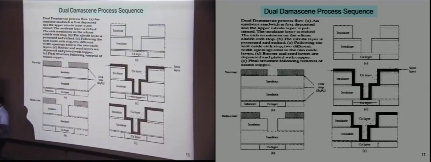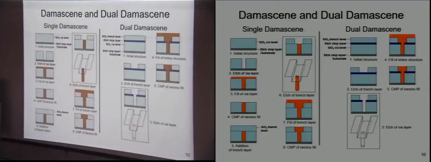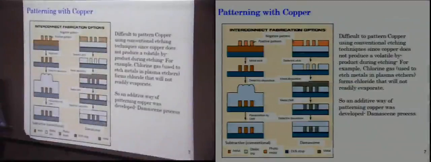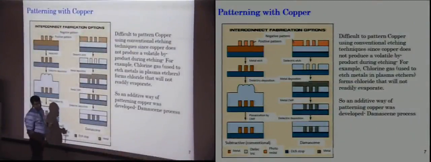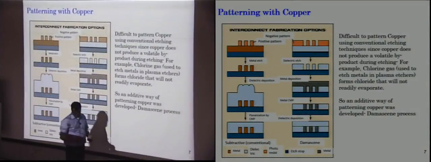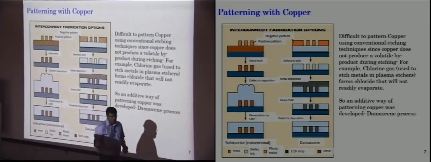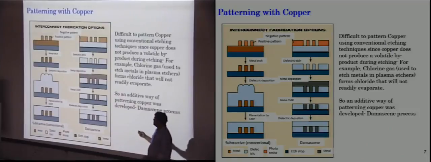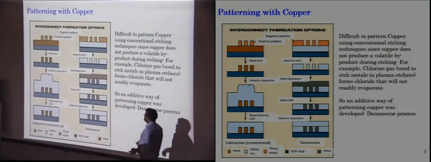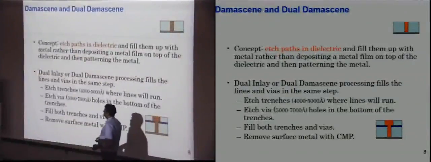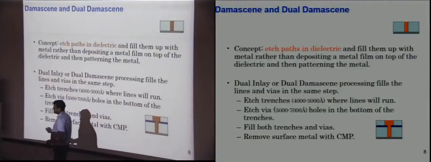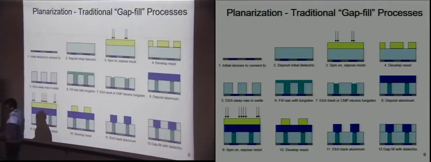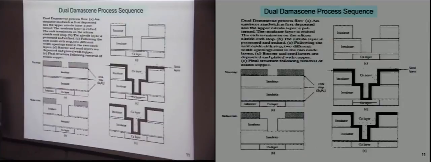So copper, as I told you, we use copper because copper has better electromigration resistance and is also much more conductive. But one of the problems it has is that it's harder to pattern copper. So we have to do the Damascene process. There are other problems with deposition of copper. It's very hard to sputter and form deep trenches. So we deposit it using electrode deposition process. So that is the second difference.